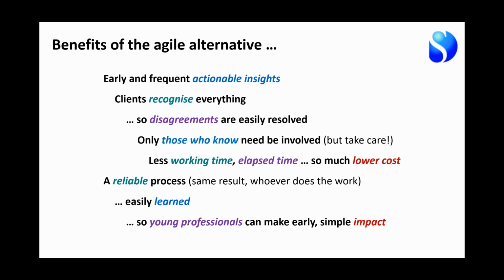Being a reliable process that is codified, it's easily learned, and what that means is that our young professionals can get out and make a real impact early on. They can show up with quite senior people and say, I can help you solve that problem, and go through a reliable process and actually solve the problem.